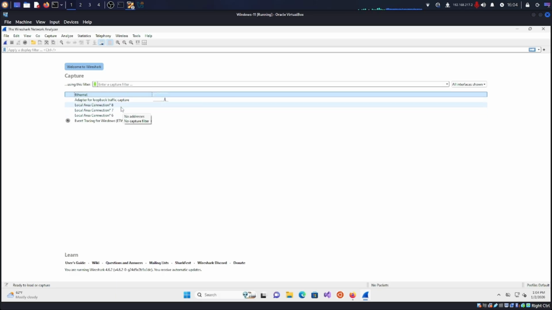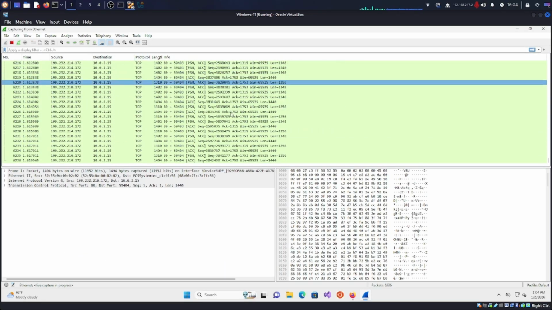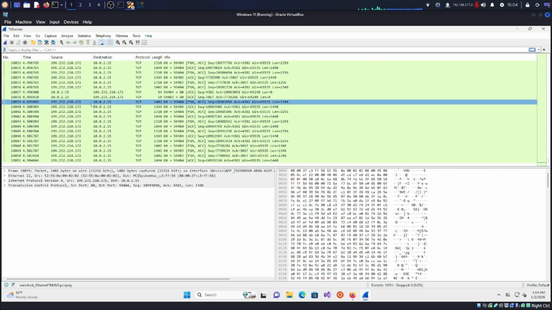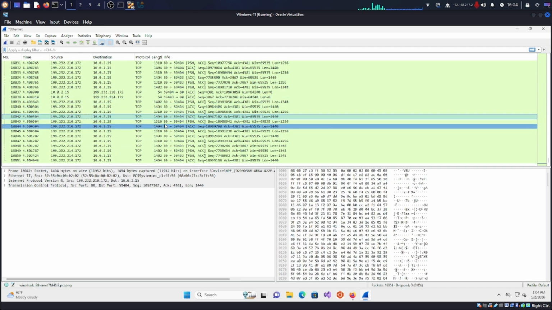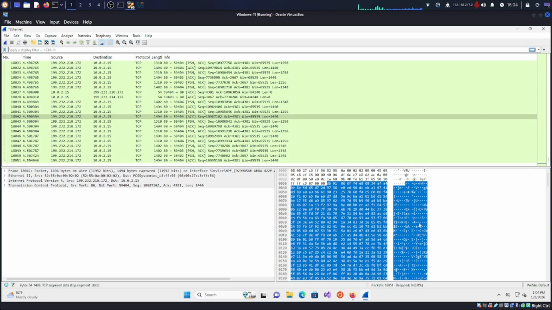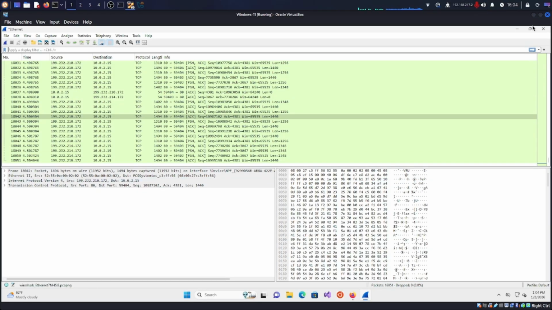These other ones here are loopback addresses or loopback interfaces. These are virtual network adapters. This is my actual physical one. As you can see, that actually has an IP address associated with it. Once we click on it, we can see the raw packet data here. We can see this TCP traffic, and we can filter. We can see our packet layout and the raw data in the packet. So that's how you set it up on Windows.